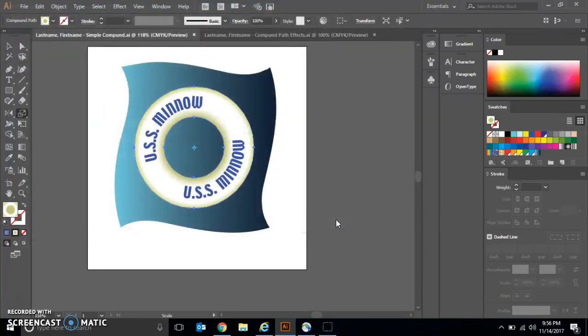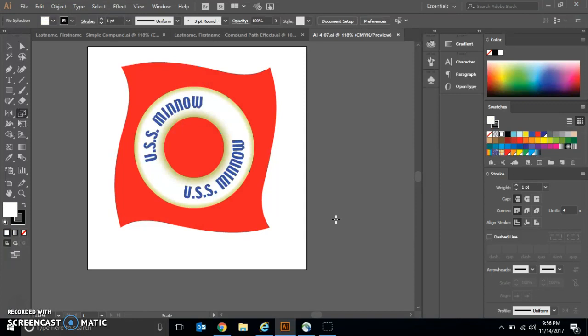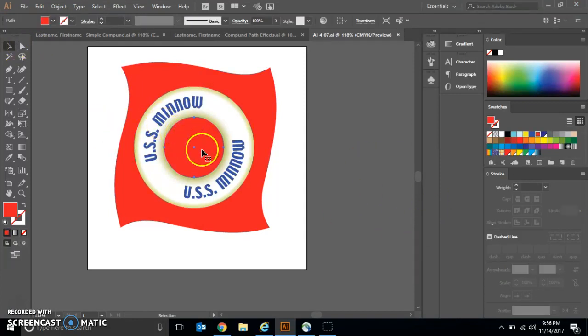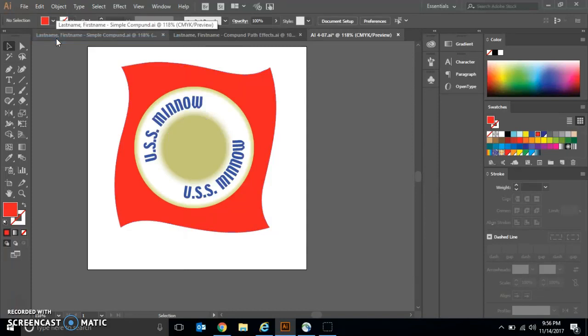And the first thing we're going to do is cut the middle out of our illustration so that we can see that there's not actually a hole in our image. So I want you to take your selection tool, click on this middle circle, and then either do Control X or come to Edit and Cut. And you'll notice now that there's not an illusion of a hole being in the center of this image. So I want you to go ahead and undo that move by either going to Edit and Undo or hitting Control Z.